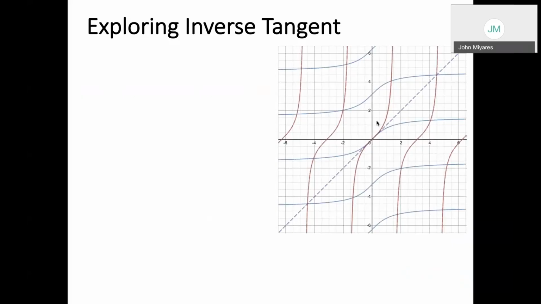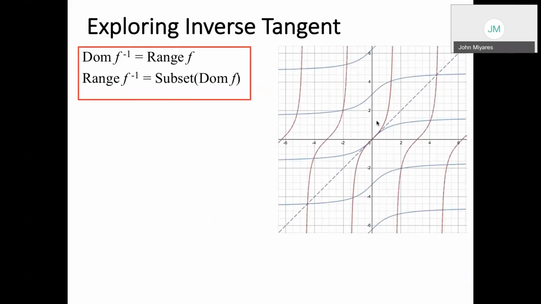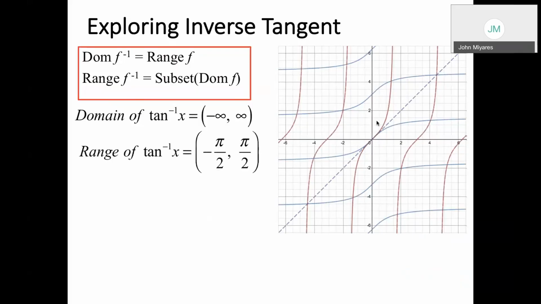Again, this graph fails the vertical line test, so we need to cut off part of the graph like we did before. We need the domain of f inverse to be the range of f, which means the domain of our inverse tangent function will be all real numbers from -infinity to +infinity. But we also need to set up a range that will account for everything and still not fail the vertical line test. Here, the gods of mathematics decided to use the same restrictions that they had on the inverse sine and go with -pi over 2 to +pi over 2.